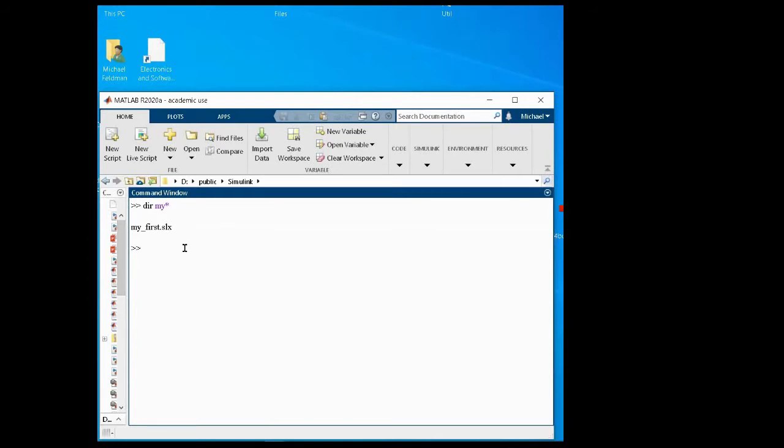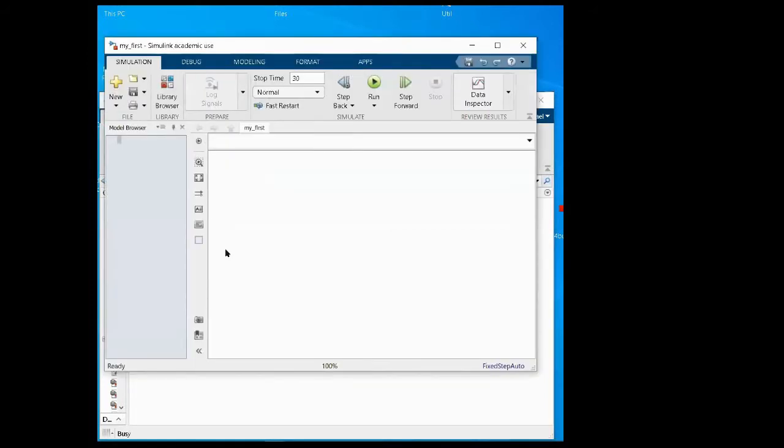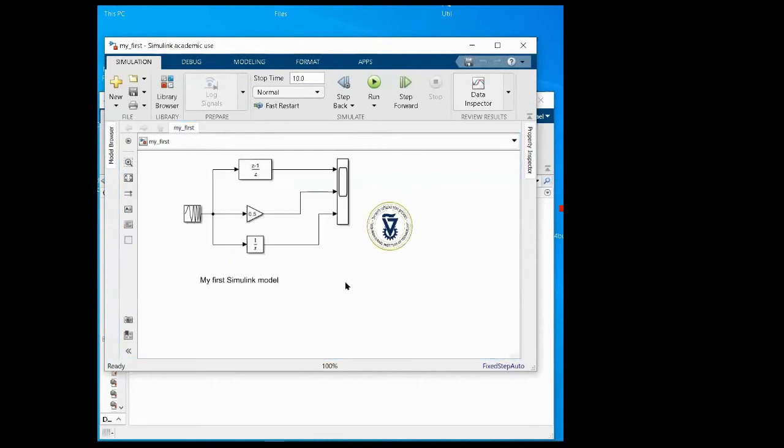The first way is the command open in Matlab, and in quotes the name, my_first, and press enter, and we will get our model back.